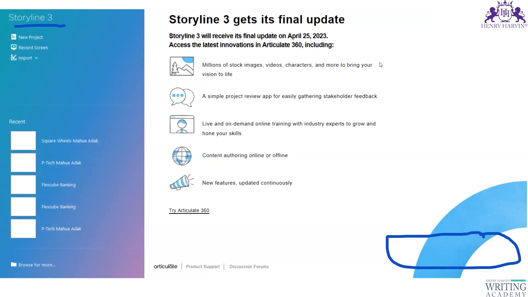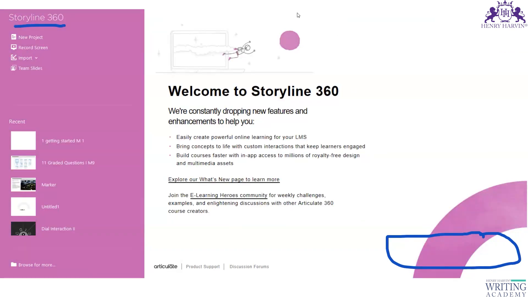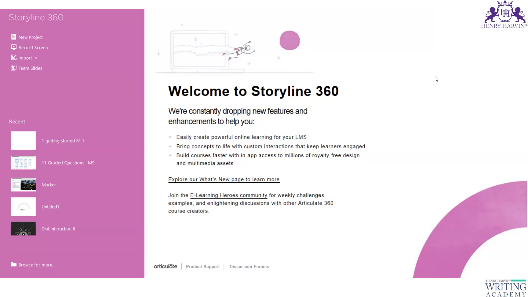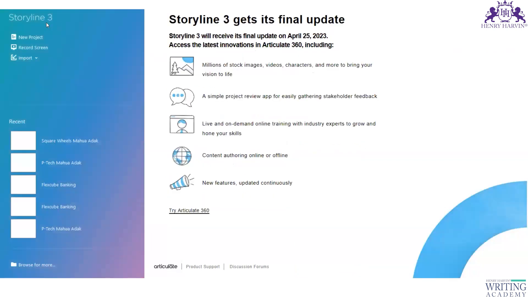This is the Articulate 3 interface and this is the interface of the 360. You will be using 360 because 360 is the only one that allows the trial version. 360 has a content library with a lot of available content — more characters, a huge content library. The .story files output from 360 are available in a central cloud-based repository, and as updates are released you receive them automatically, even though the tool is desktop-based.